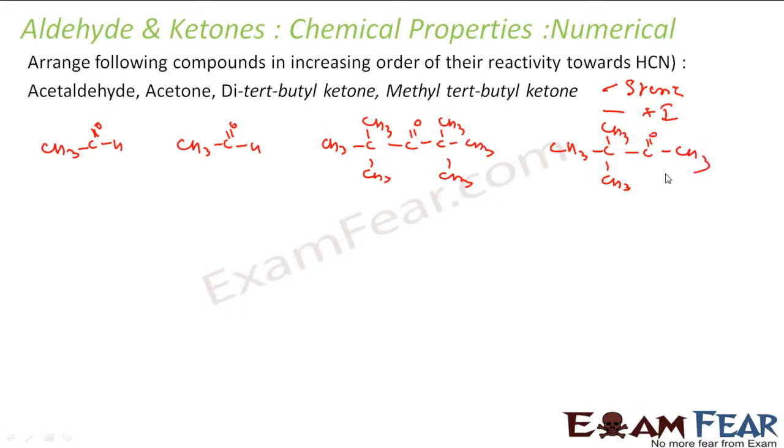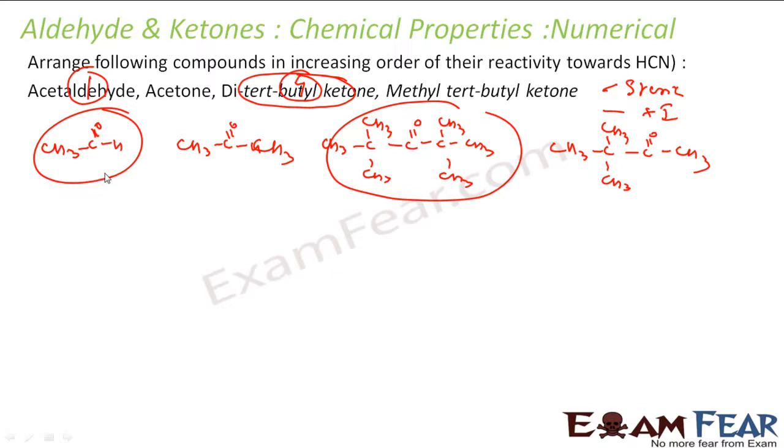Now if you see steric hindrance, the maximum here, this is worst. This is number 4, I'll give just now, straight away. Right? And if you see, these two are aldehydes, so these are top two. This is also a ketone actually. We compare these two also, right? This is the only aldehyde here, right? So I'll give number 1. So 1 and 4 is done for me. Only aldehyde, number 1, most reactive.